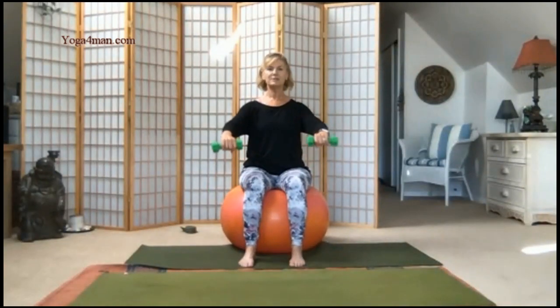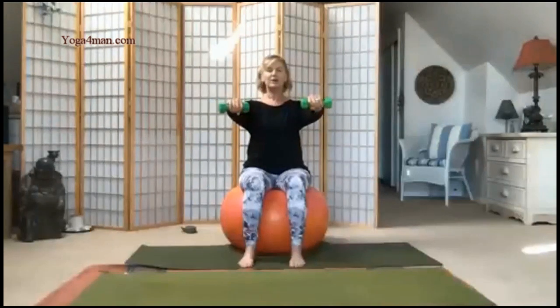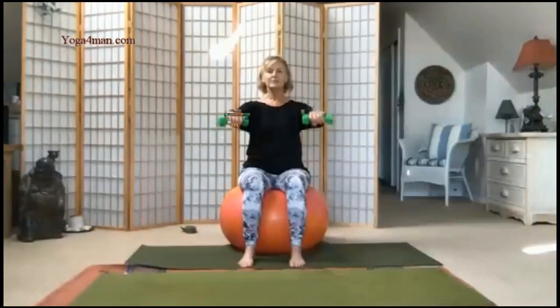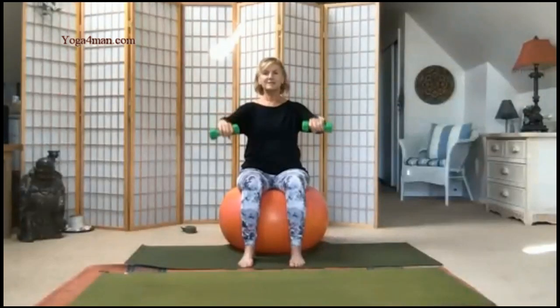So now both arms coming up. So inhale, lift, even to the shoulders, hold. Exhale, inhale and lift, abs are on. Exhale, release. Inhale, lift. Exhale, slowly down. Inhale, lift. Exhale, release.